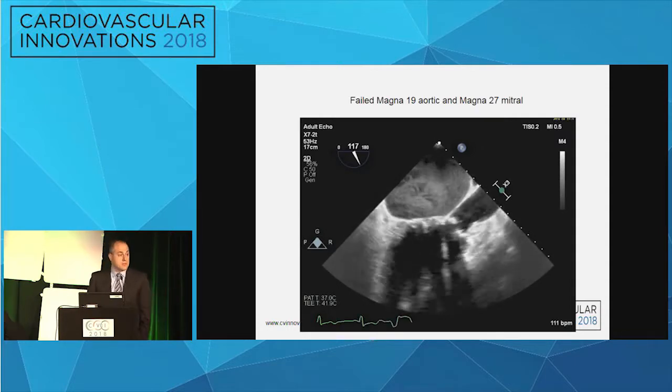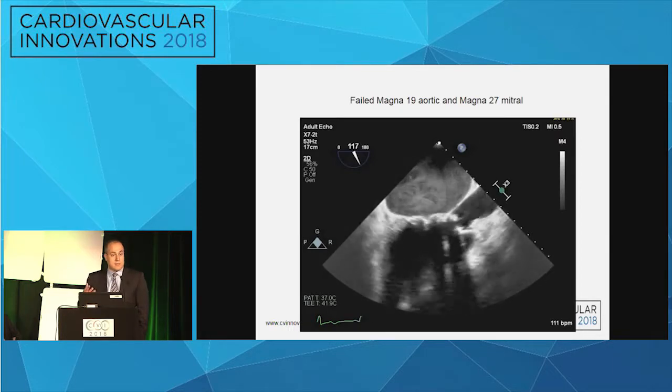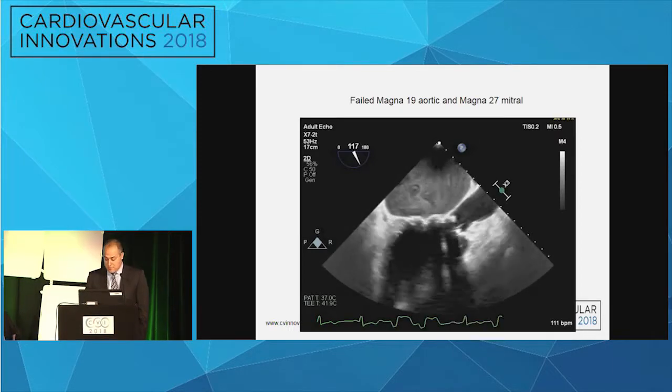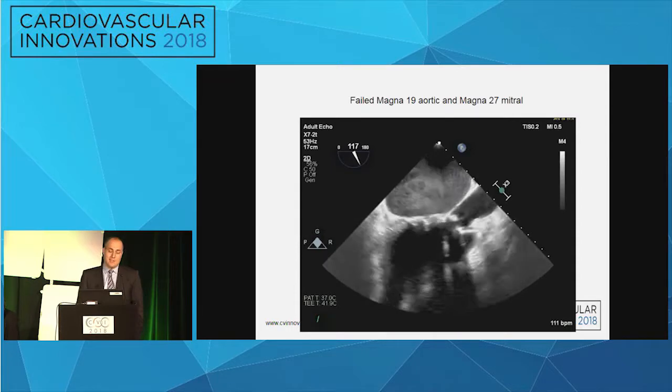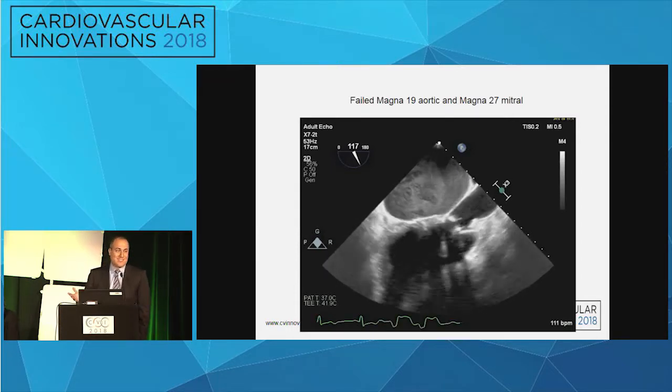So we go to our surgeon, she's a young lady, 50s. And he said, yeah, I'm probably willing to operate. She's not intubated. She's already consented for very high risk double valve surgery while she's in cardiogenic shock, which I was really surprised that it was even considered. And then she said, by the way, I'm a Jehovah's Witness. I will not accept blood. So he said, Danny, please, it's too much.